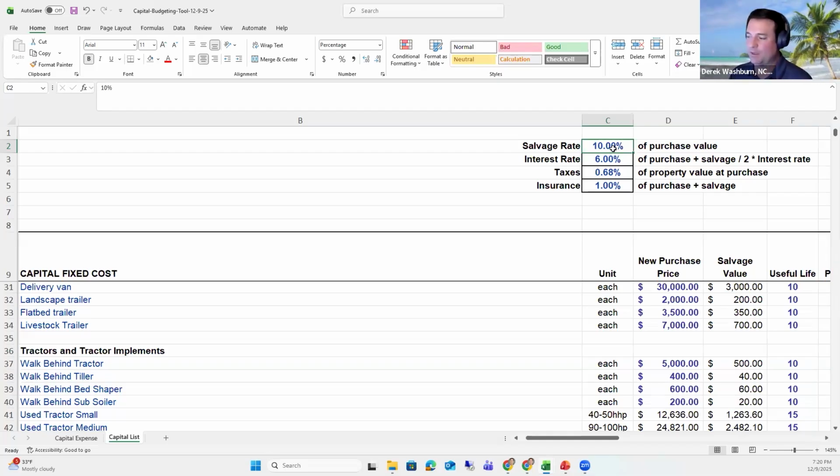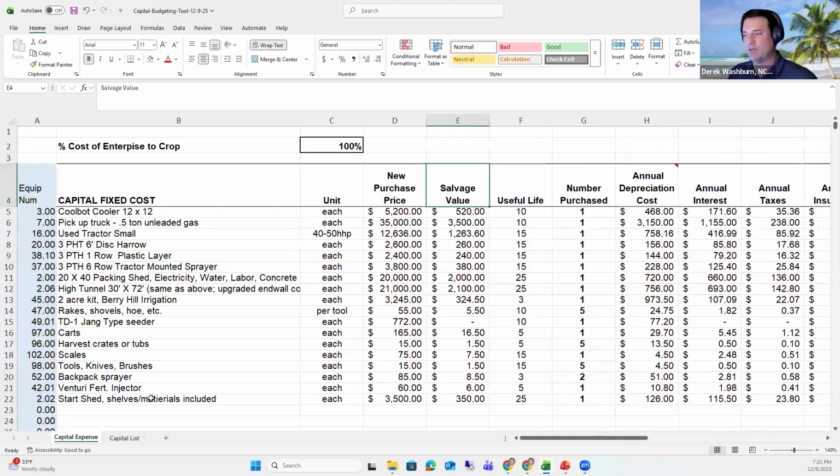I've looked at the numbers for probably 10 or 13 years now, looking at the difference between the salvage rate, purchase price versus zeroed out. This is not as important as what Jay's going to talk about, which is labor. Getting this in the ballpark is just fine. Ballparking labor is not fine. So we can get real close to pennies on the dollar of your break even as long as we're getting close here. And so we'll see a useful life.